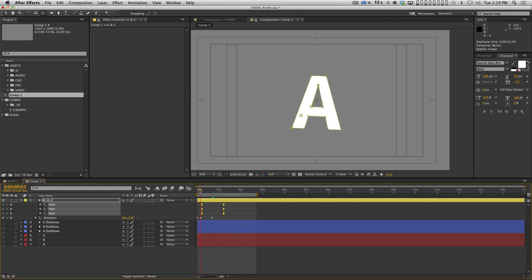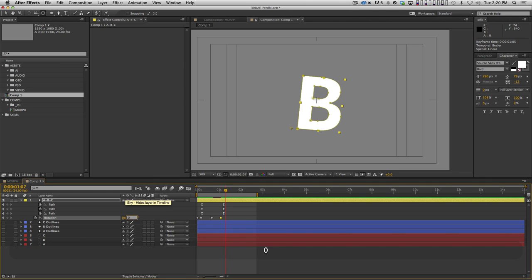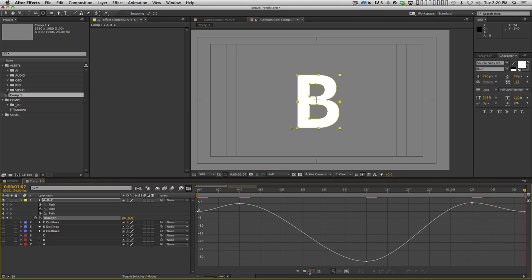So I want it to feel like it leans, and then the momentum of this piece of the A pulling up is throwing it backwards, right? And then I want it to rotate back, but overshoot just a little bit, and then land at 0, okay? So let me make all of my rotation keyframes easy ease. Go into the graph editor and let's take a look at this. Let's make sure we're in the value graph, okay?